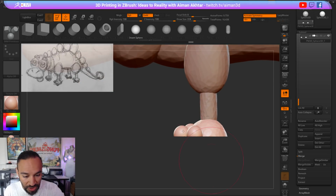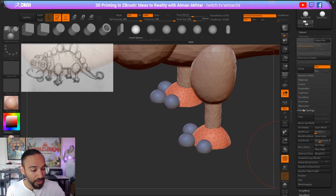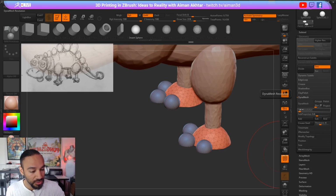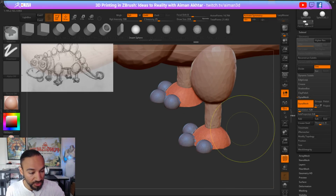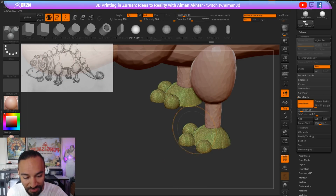I can Dynamesh these pieces together, and it should merge these two varying pieces of topology. If I go to Geometry, Dynamesh, just let's see what 128 resolution looks like. Pretty low res. Let's crank that up a bit. That looks pretty good. And since I have Sculptris Pro mode on, I can just press smooth and it'll start changing the topo on the fly.